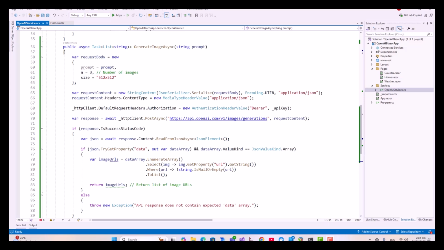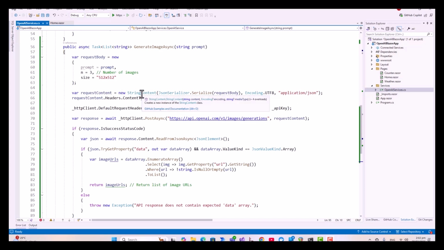And this part is serializing the request and setting headers. So the JSON serializer dot serialize method with the request body as a parameter converts the request body object into a JSON string.